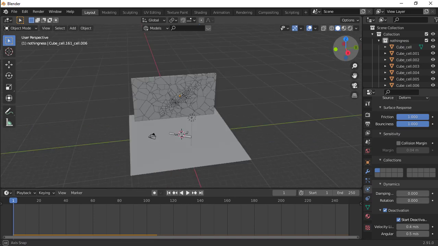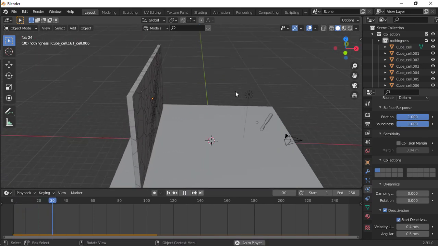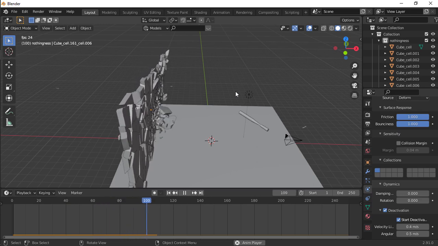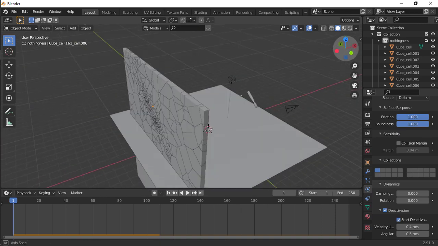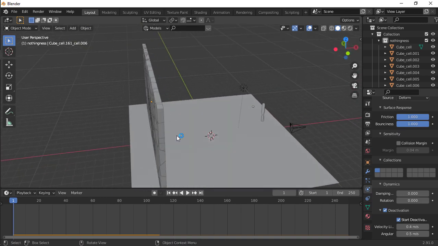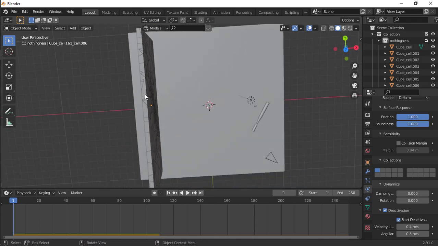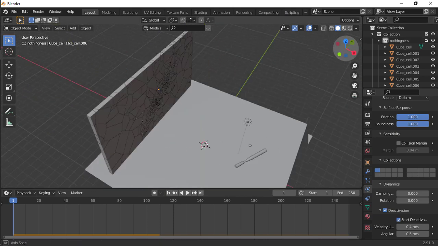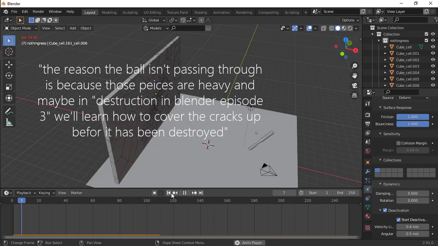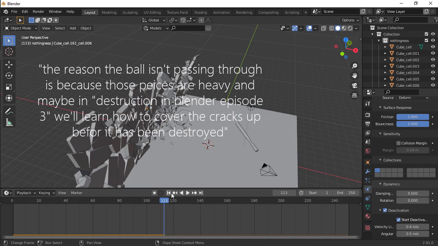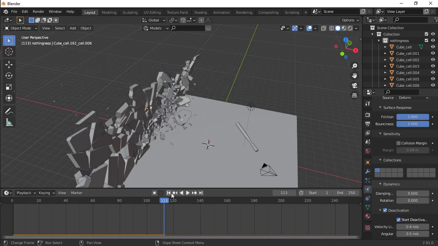I told you this video is not going to be about movement, and you get almost the result I showed you at the beginning. The reason it's not the same result is because the wall is a little slimmer, and there are cracks in the middle. As you saw, I was drawing some cracks in the middle in order for it to break like this. And the reason it is not like the first one is because this is not animated. The ball bouncing on the wall this time isn't animated, it's just out of the physics, and we're using bounciness.